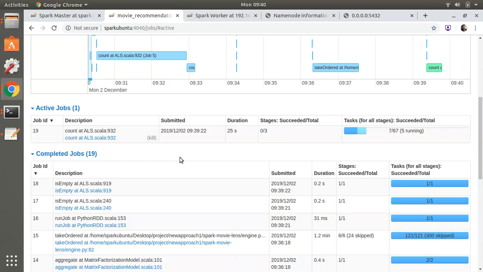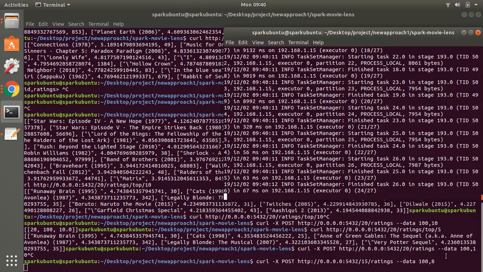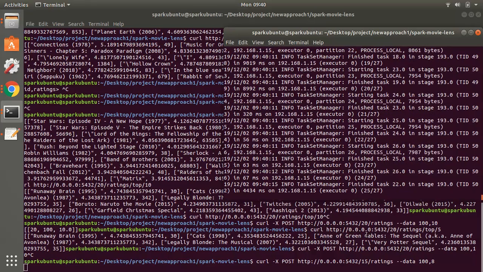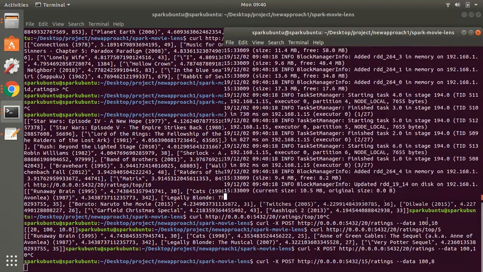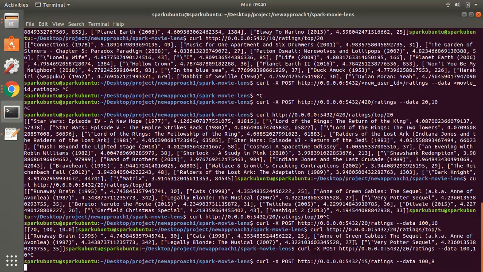In the meanwhile, we can see the recommendations for this user, the user number 15. The experiment we are doing is that user number 15 is our current test subject.